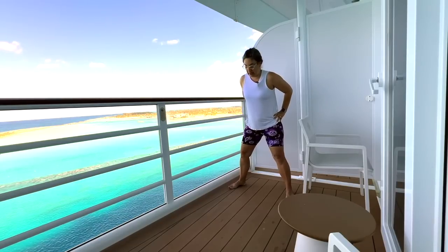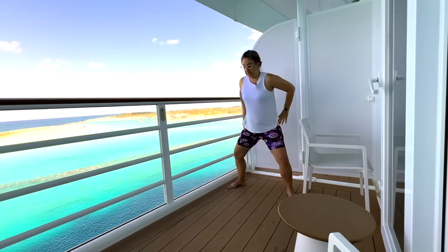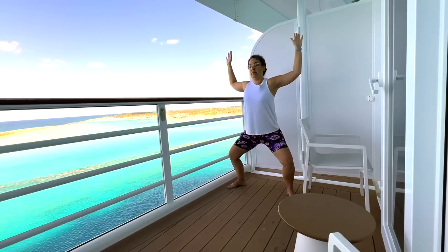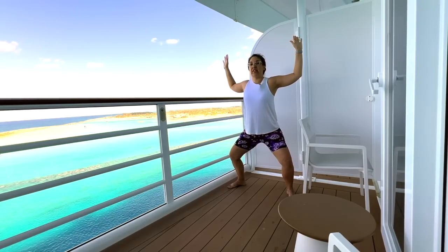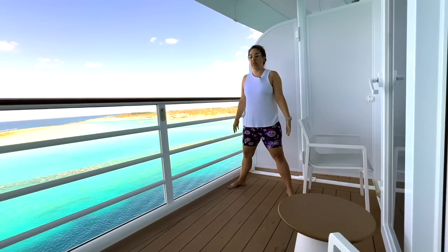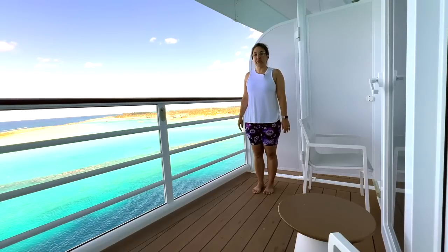Now we're going to bring those legs a little closer. We're going to bend into the knees. Again, we're going to bring our hands into those cactus arms. Good, right here. Goddess pose. Let's hold for 5, 4, 3, 2, and 1. Good, release your goddess pose. Good, shake it out.